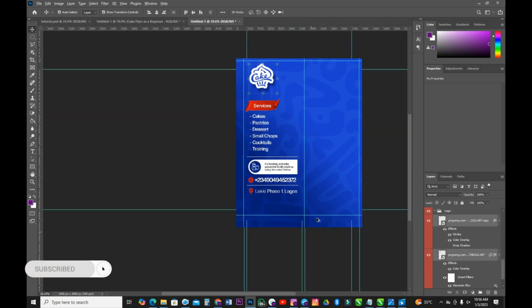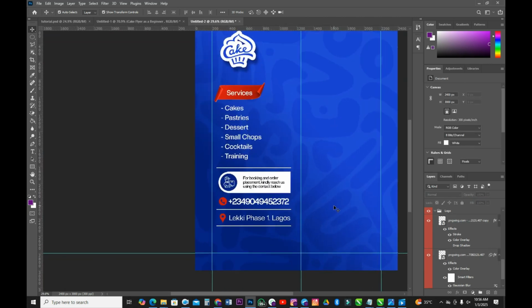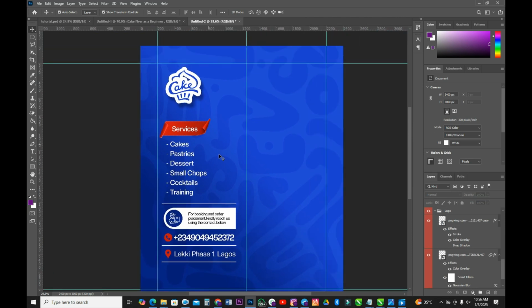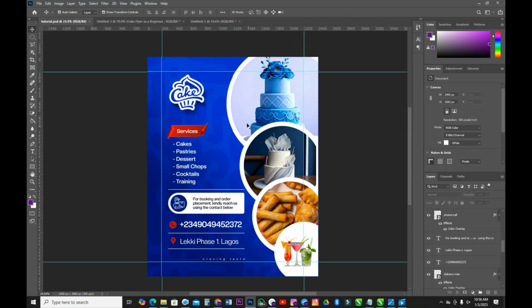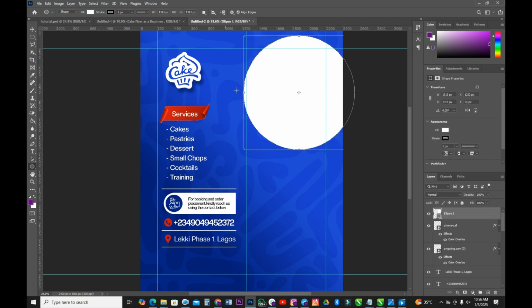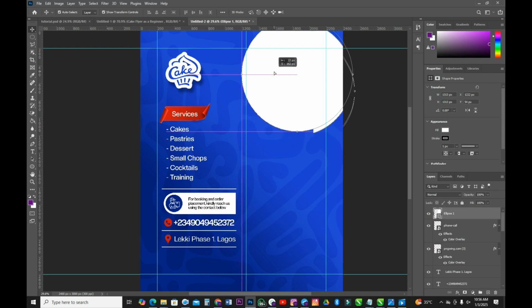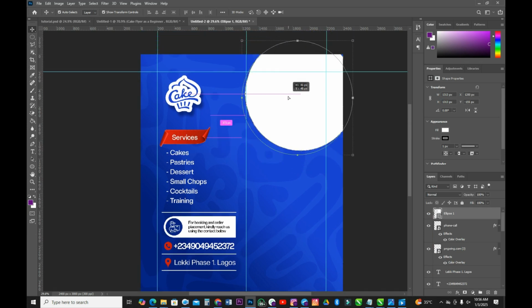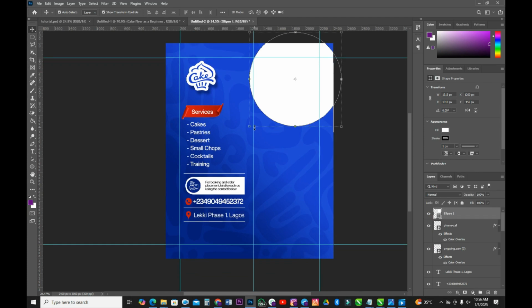So all right, then I'll be drawing my shapes, the circle shapes at the right. As you can see, we have the circles. We have 4 circles there. I'll show you how to do that. So I'm going to come over here and choose the ellipse tool, then hold my shift alongside the way I draw. So I'll drag this up here. All right, maybe I should make it a little bigger. Okay, I think it's okay this way.